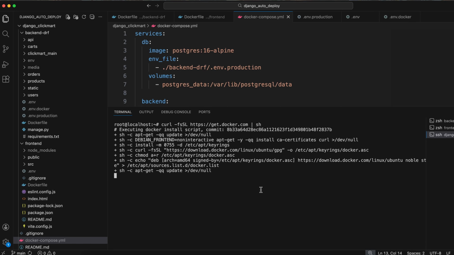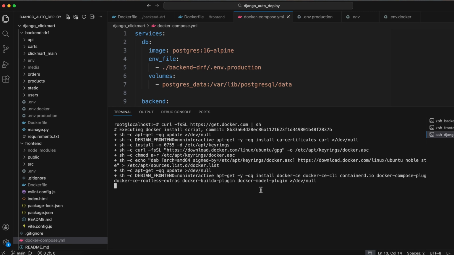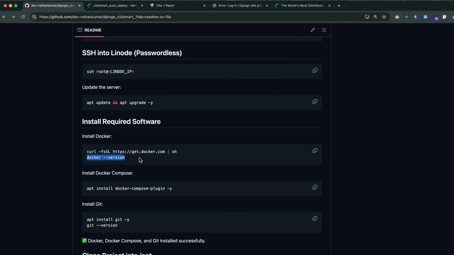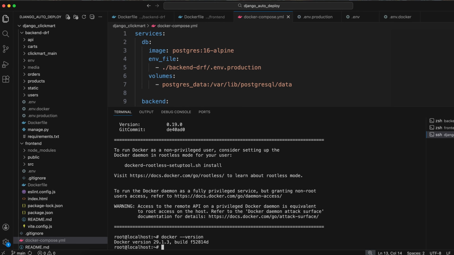Okay, so to verify if the Docker is installed or not, you can simply write docker --version. All right, so the Docker is installed.